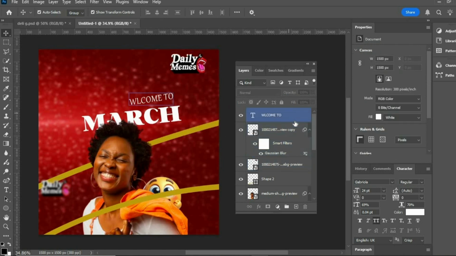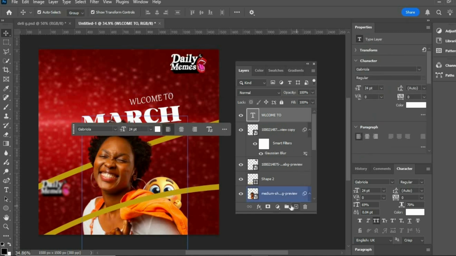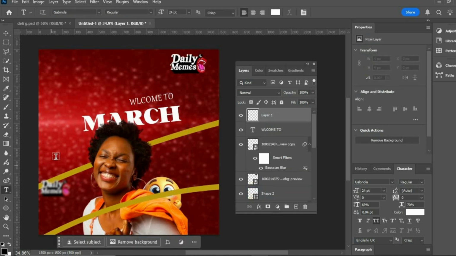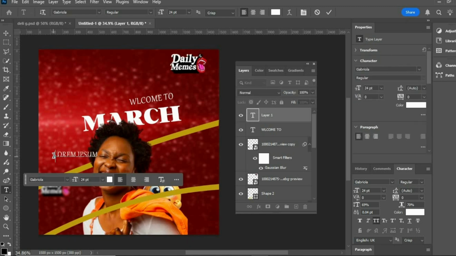Our next step is actually to create a new layer. Go to text and just type in dot more memes dot. Okay.